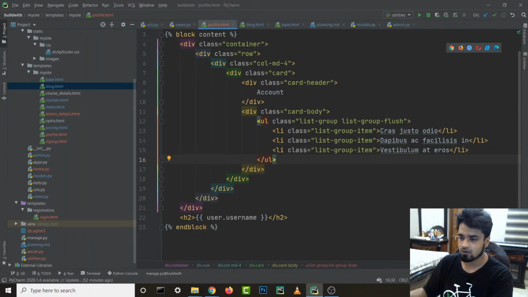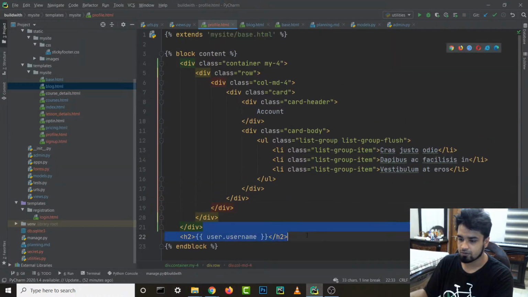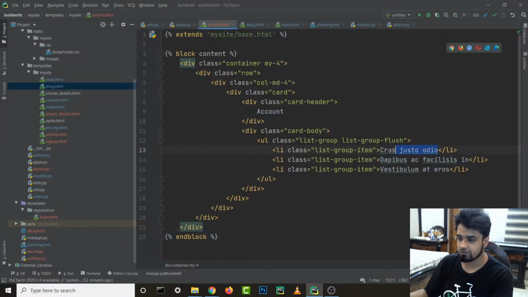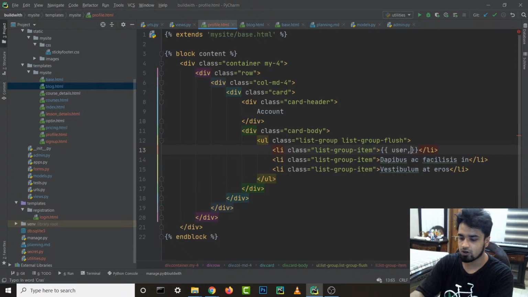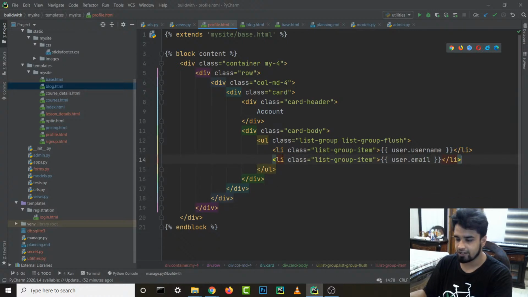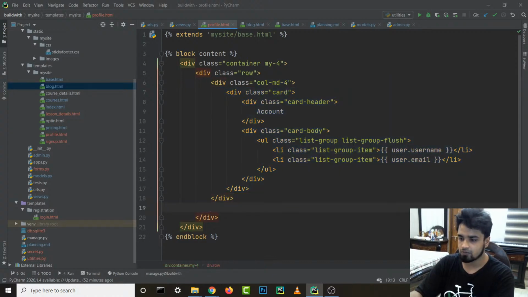All right. We also need some margin at the top, and what else? We can remove this use thing from here. Instead of this we are going to display the username and stuff, so let me just add user.username, and then we are also going to maybe show the email, user.email. All right, we don't need this third one. I'm going to be adding a lot more stuff, but I haven't thought about what to add, so that's why I'm not adding it right now.